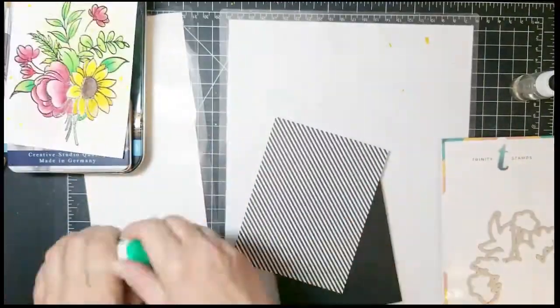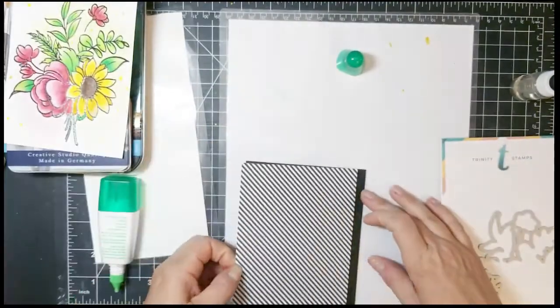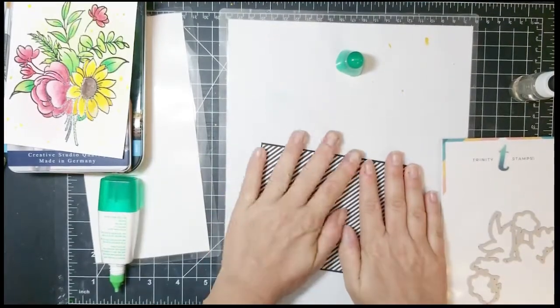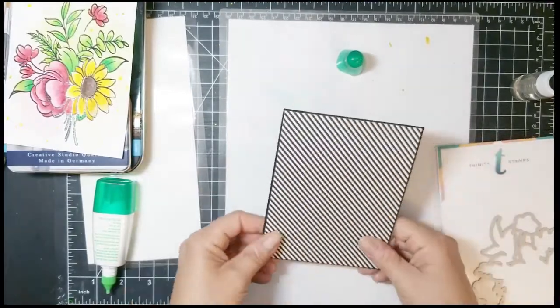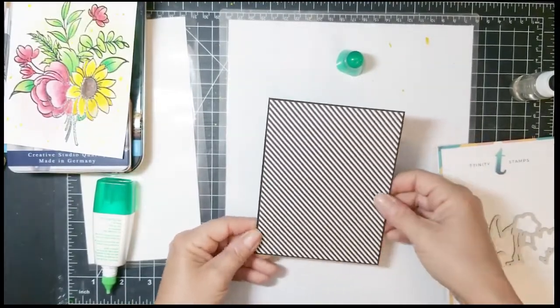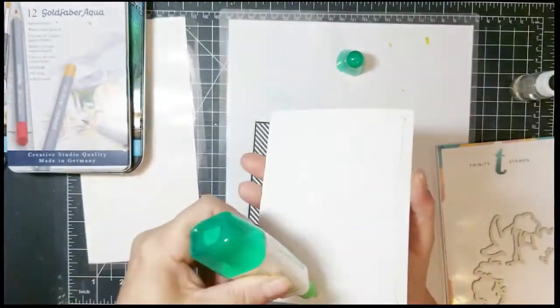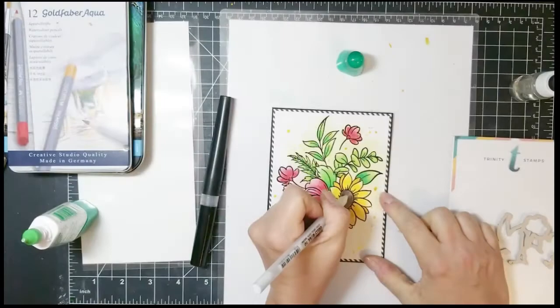So the next thing I did on my A2 panel was I added some black and white striped vertical paper, and that's from MFT. I just made that a little bit smaller, so I had a little bit of a black border. I glued that down with my Tombow Glue. Once I had that on straight, I added my watercolor panel, and I just put a lot of glue on there because there was a little bit of warping from all the water and the heating and so forth.